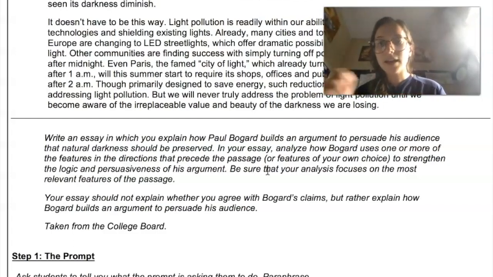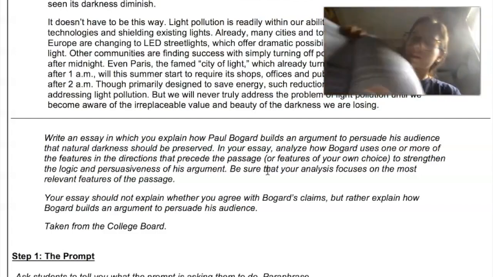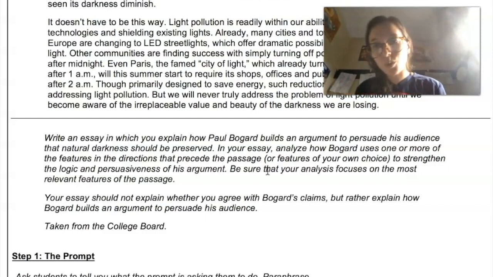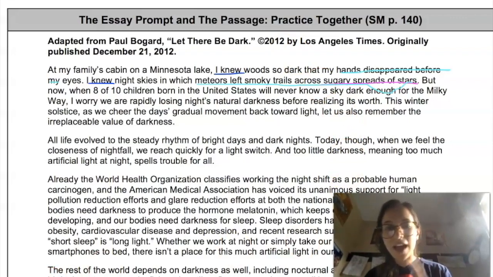Read through a second time, and again, make sure you're annotating. I can show you again what mine looked like. It's super, super marked up with different examples of tools and rhetorical devices that the author uses to prove their point. So, if you need a refresher on rhetorical devices, maybe look up some of those before beginning. Otherwise, I recommend pausing this video again and going back through and doing your second read through to look for the tools that the author uses to prove their point. So pause the video and I'll see you back here in a second. And try to come up with at least 3 of those tools or devices.